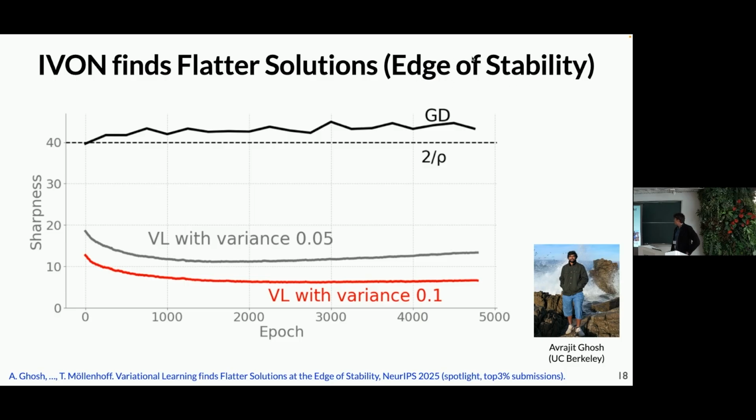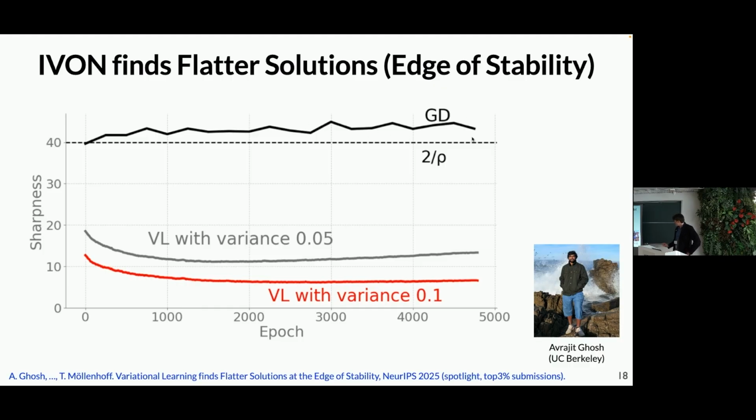Deep learning is a non-convex problem, so there are many solutions. So how can I bias my training to a good solution? And what people found is, okay, if I train with a very large learning rate, I get solutions which generalize well. And it turns out that if I train with learning rate rho, then the largest eigenvalue of my Hessian, which is called sharpness, is around 2 over rho. And of course, I want to make my learning rate as large as possible because I want to be as flat as possible, but at some point, the process becomes unstable, and that's why we call this edge of stability. Just right at this edge of stability, we have this 2 over rho flatness.